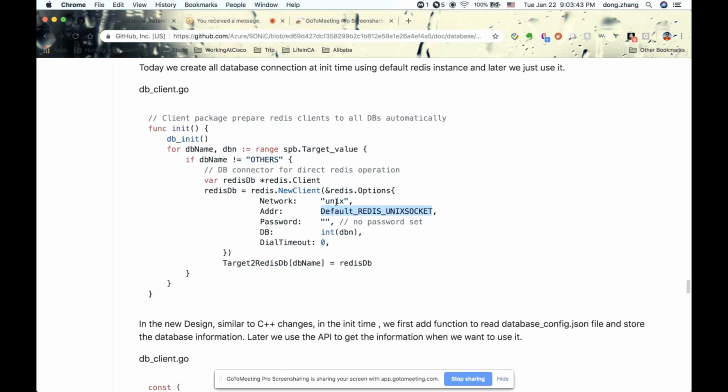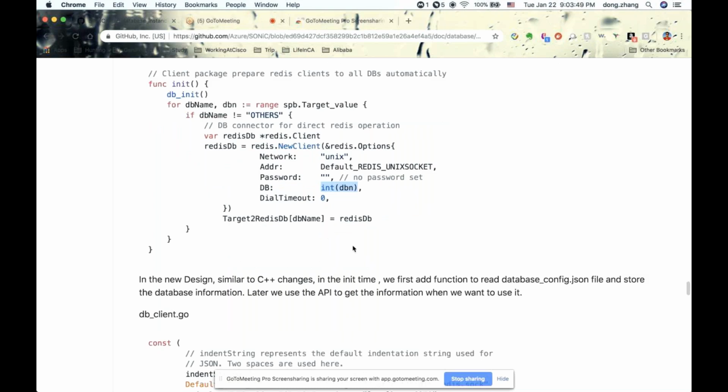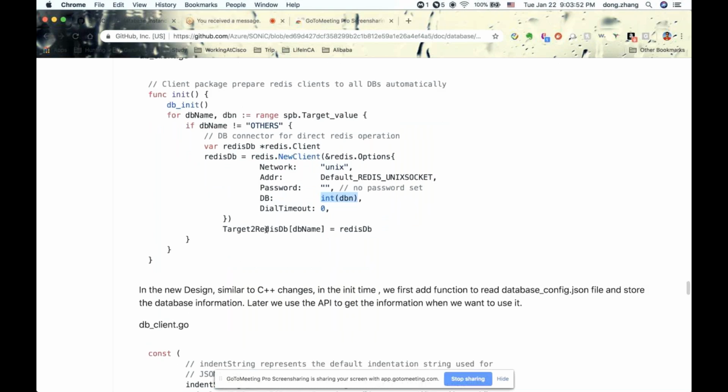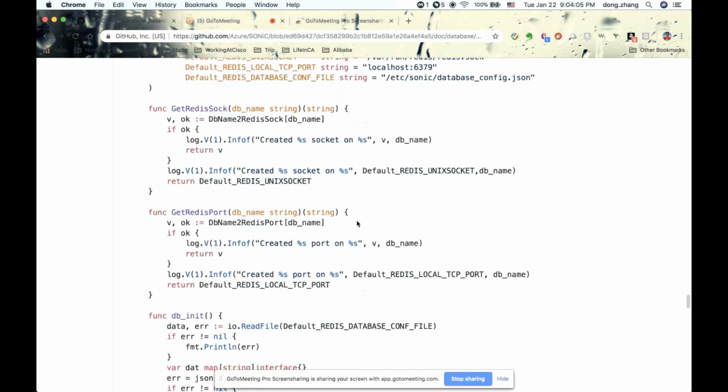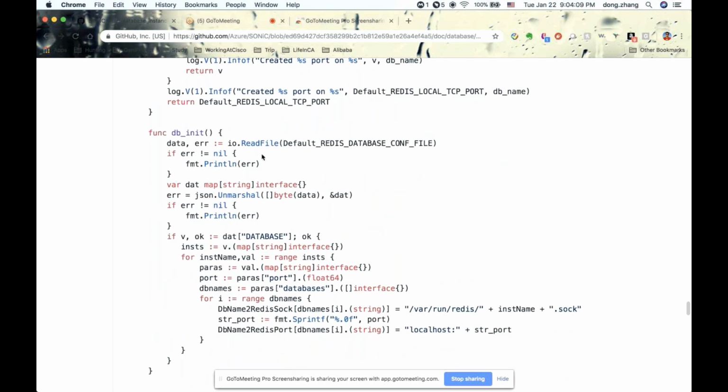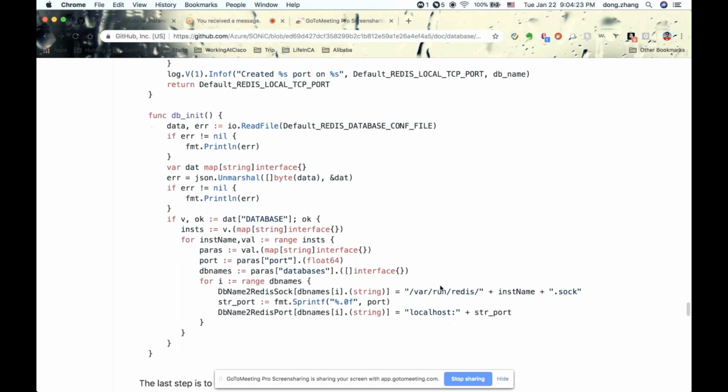Similarly to the C++ code, in the very beginning we need to parse that configuration file, and we get a mapping from the database name to the socket name and to the port number. What we do is almost the same as the C++ code, in the Go programming language. We parse the file and save the mapping, from the DB name to the socket, and DB name to the port.